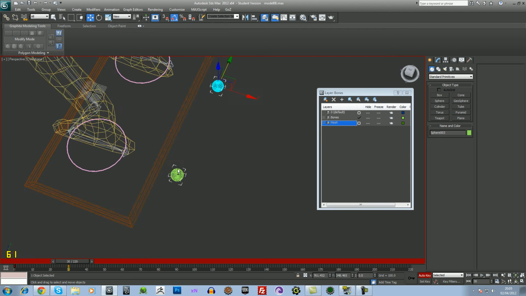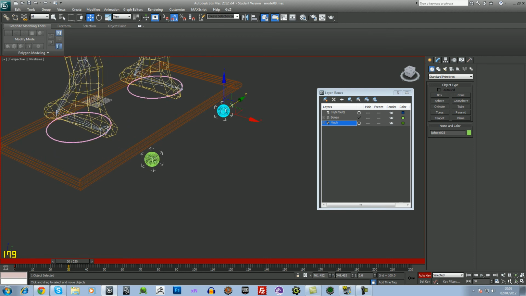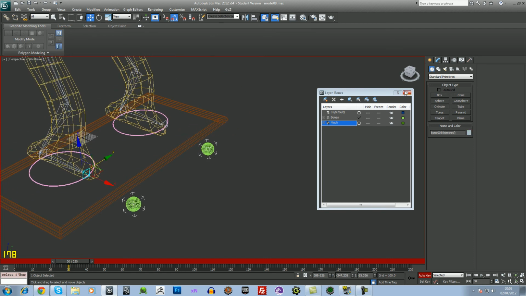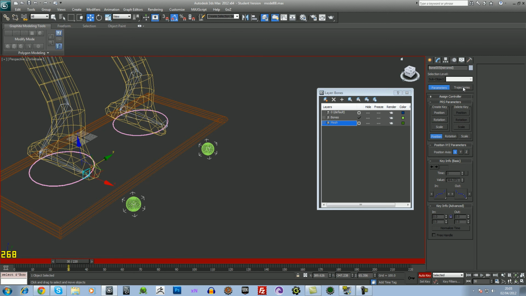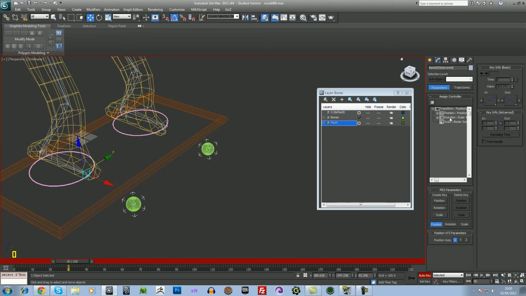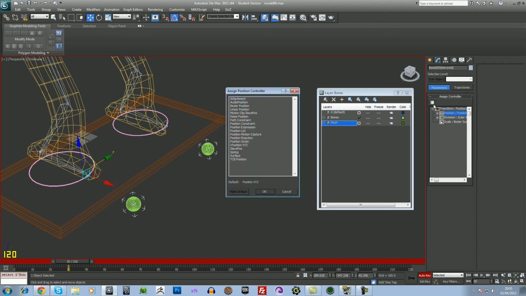That's fine. Let's choose this bone. And if you go to the little motion tab and open up assign controller, you want to affect the, I guess we want to affect the position of it. Let's see what's the options.